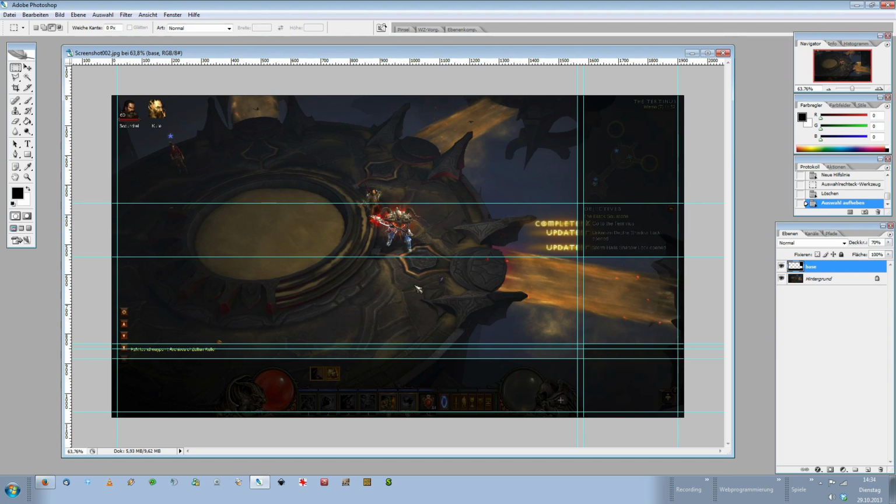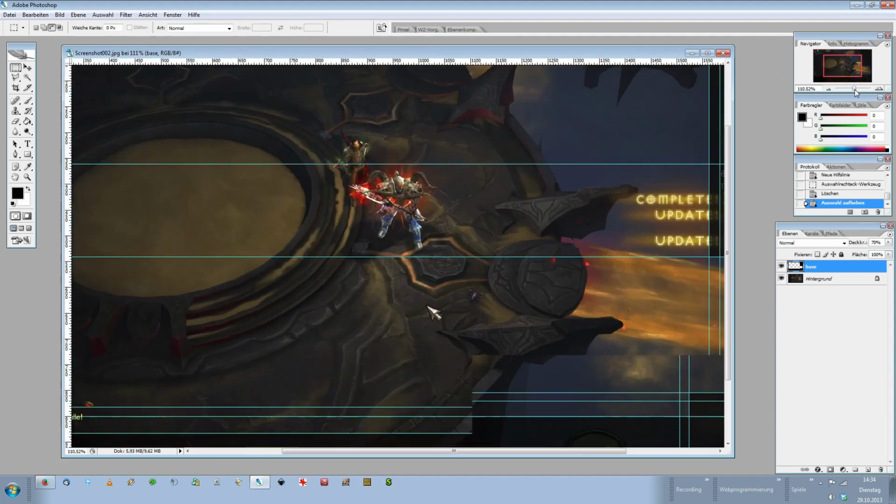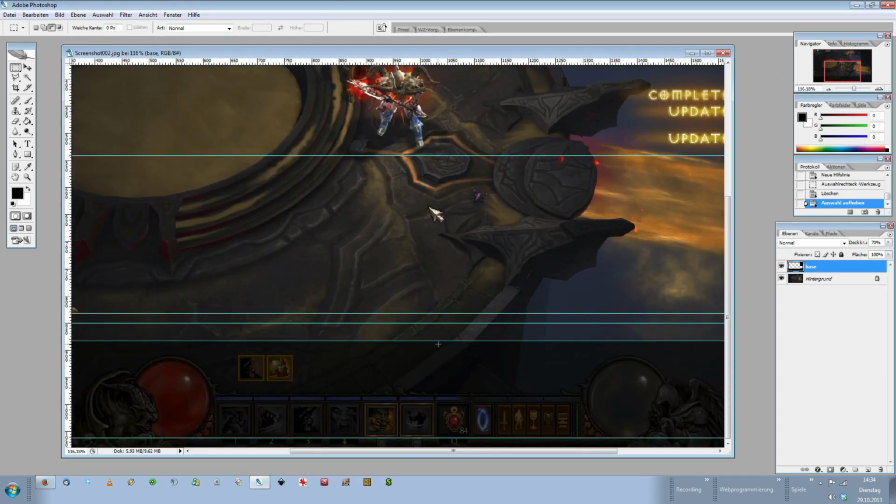What we have to do next is to reduce the overlay down here, because we don't want to hide these icons. That means we need to cut out a bit of the overlay in here. To do this, we zoom in again and create yet another couple of guidelines.